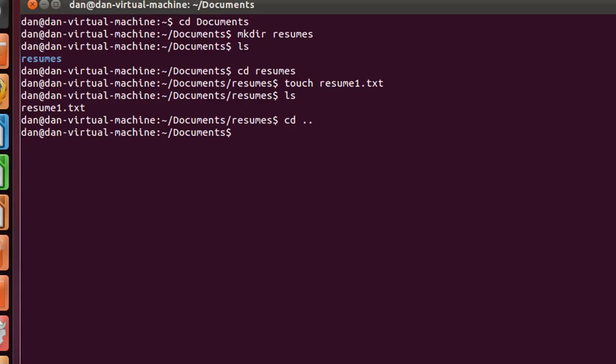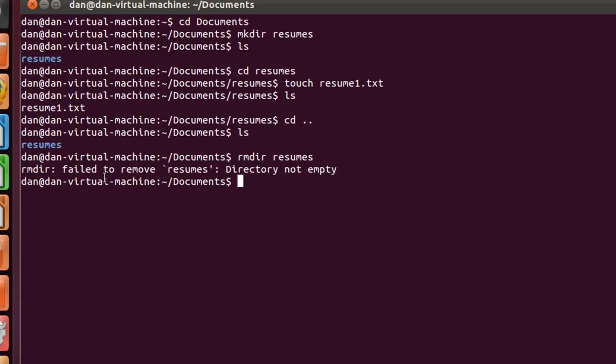So right now if we do an ls command, you see that we have the resumes directory, and it's not empty. There's a document in it that we just created. So if I type rmdir and I put a space and I type resumes, it says failed to remove resumes, directory is not empty. So that's not going to work, right?